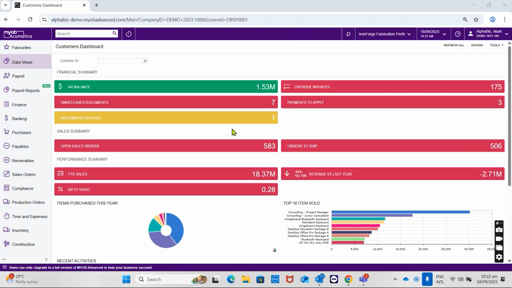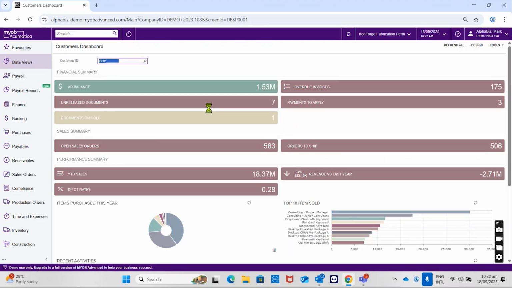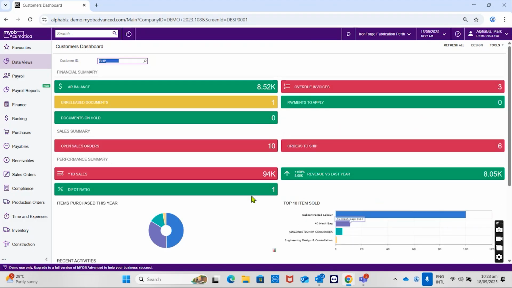You can see different tiles here. This one called financial summary is a header. This one here at the top is called parameter, where if you filter on, say, BHP, you'll be able to see all those details and it will refresh automatically.